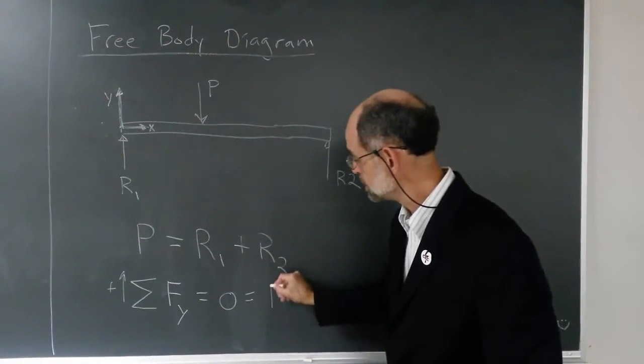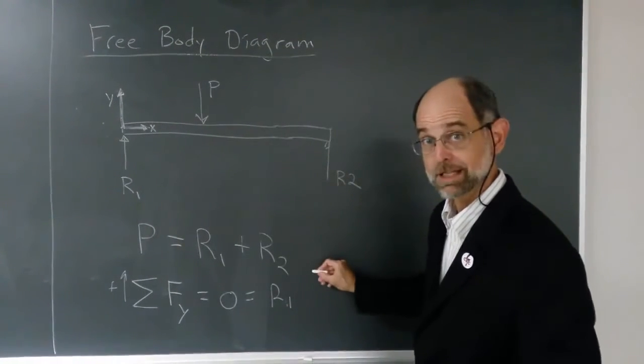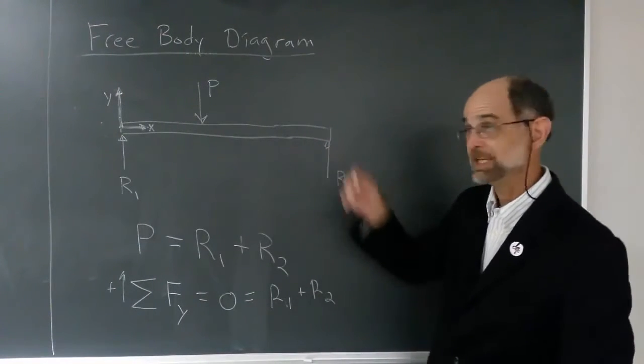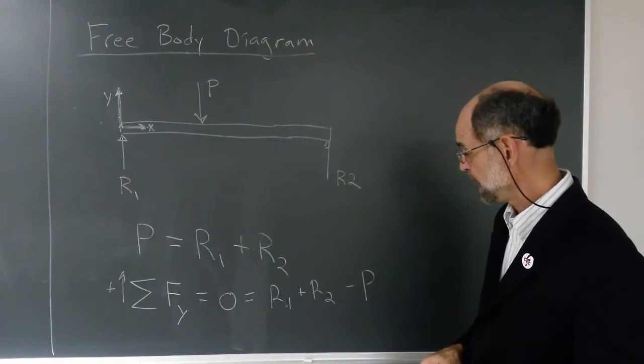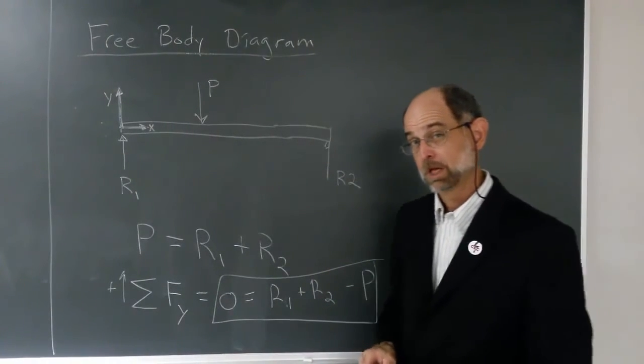R1 is acting up, so R1 is positive. R2 is acting up, so I'm going to add that. And P is acting down, so P is going to be negative. And that is the first equation of static equilibrium.